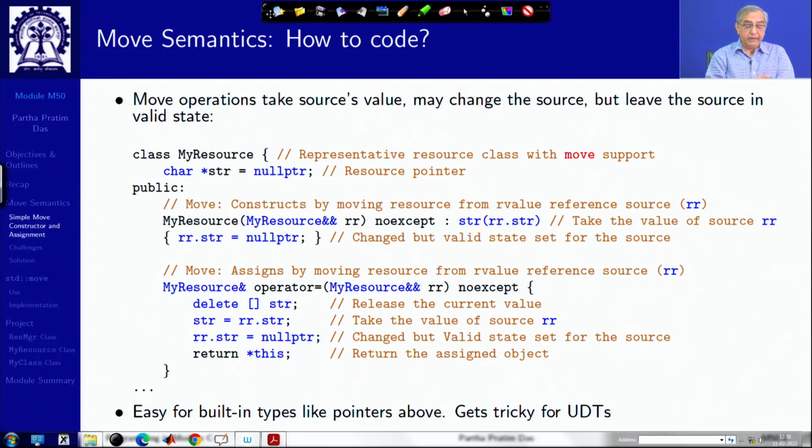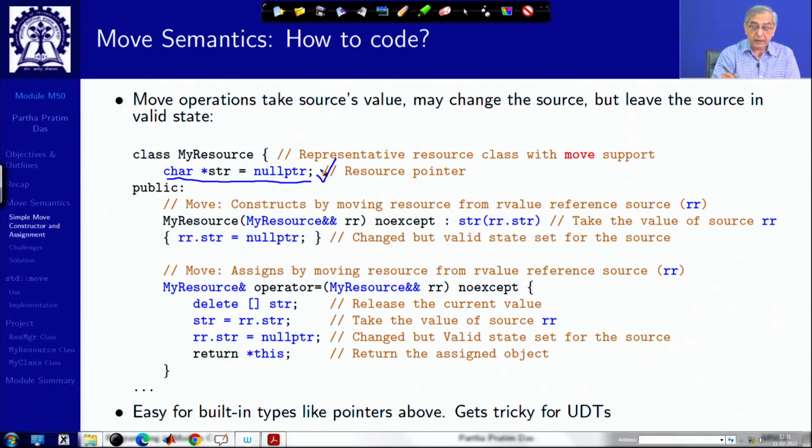So, with this you will see one major difference with the corresponding copy functions. For example, when we write a copy constructor, usually we will write a const here, or in copy assignment we will write a const, because we do not want the source to change. But here I am moving from the source, so I necessarily need the source to change, therefore const will not be applicable in this context. So, if the MyResource class has a resource like a character pointer which is initialized to null, such initializations are allowed in C++11, we will see that more.